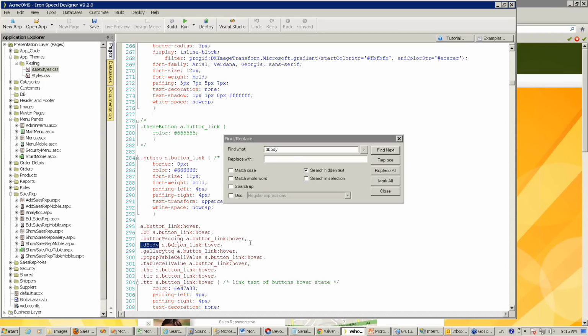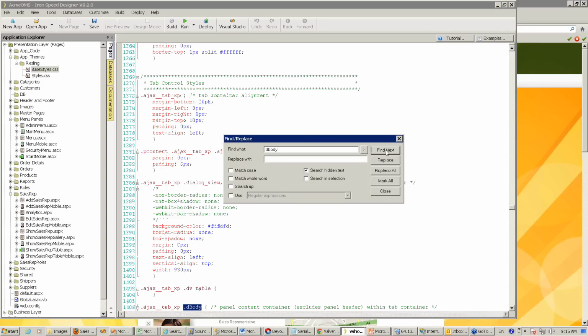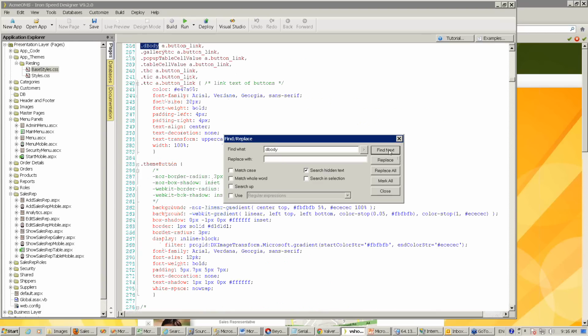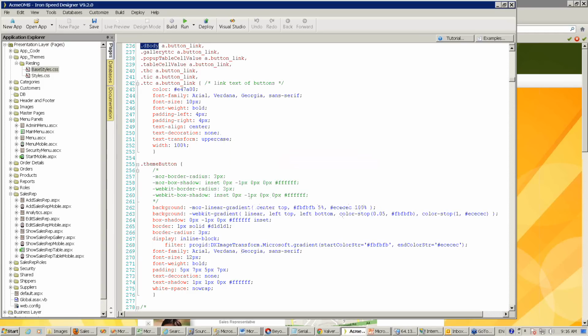You see, the problem is that they belong to different places, to different areas. In fact, that body would be used in conjunction with the Ajax panel. Another one would be used in conjunction with a button, and another one would be used for those different objects.